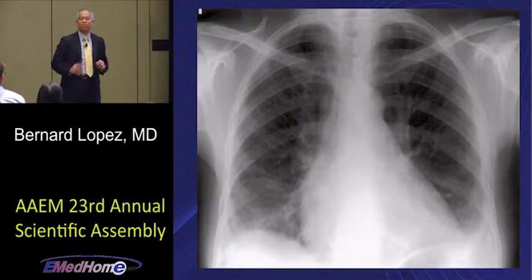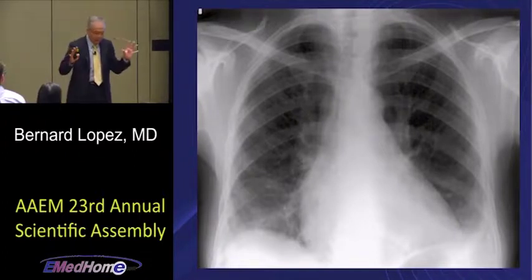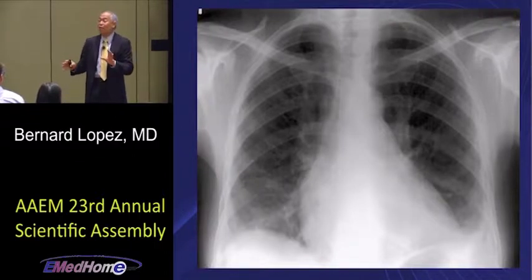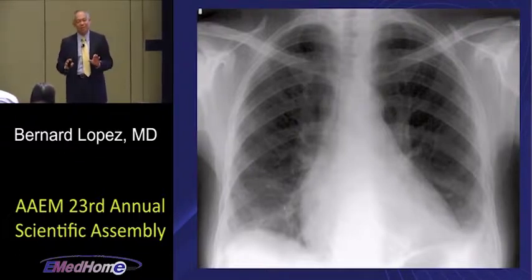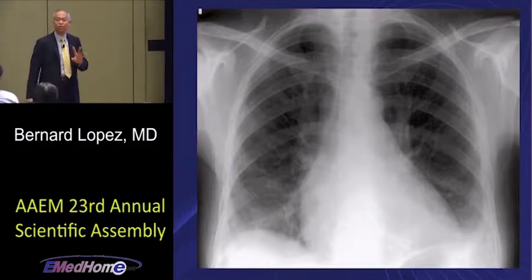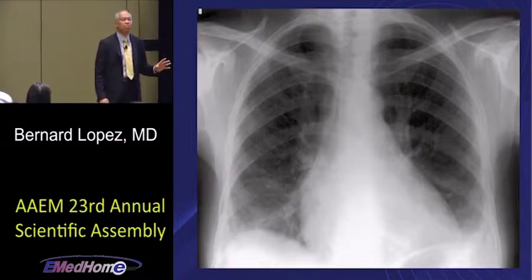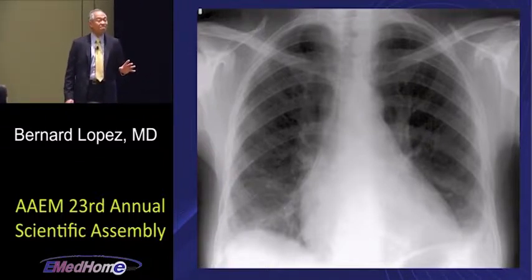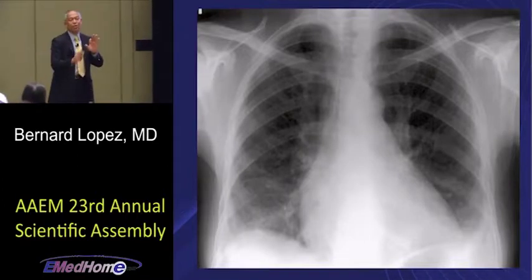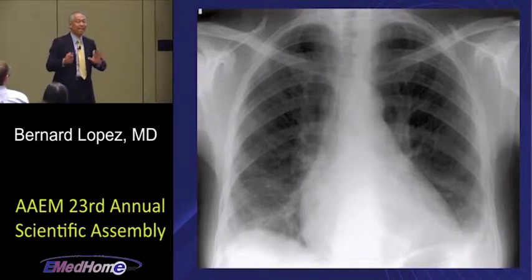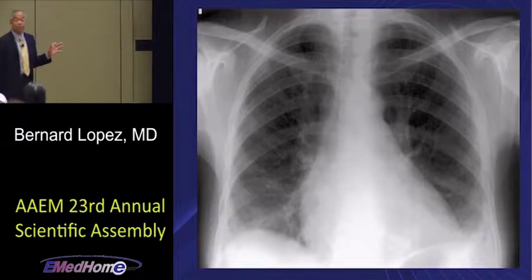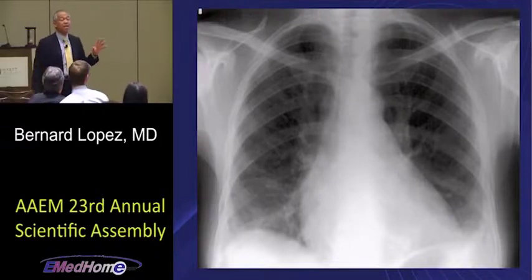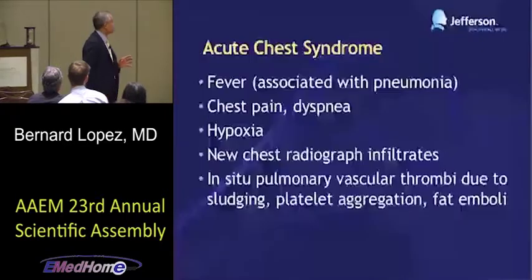There are two conditions that you need to be looking out for. When I'm seeing a sickle cell patient that I know very well, I've seen them many times, the questions that I'm asking are not so much aimed at their pain, but really are looking for two particular conditions. I'm curious, has anybody ever seen acute chest syndrome in the emergency department? That's pretty good. Not a particularly common condition, yet it's probably the one condition that will kill an adult sickle cell patient.